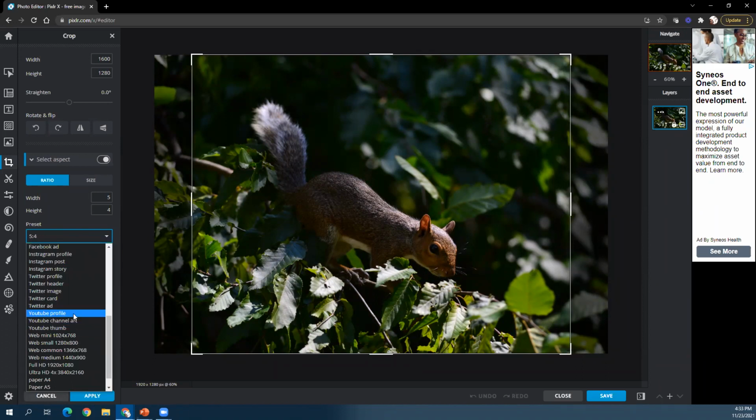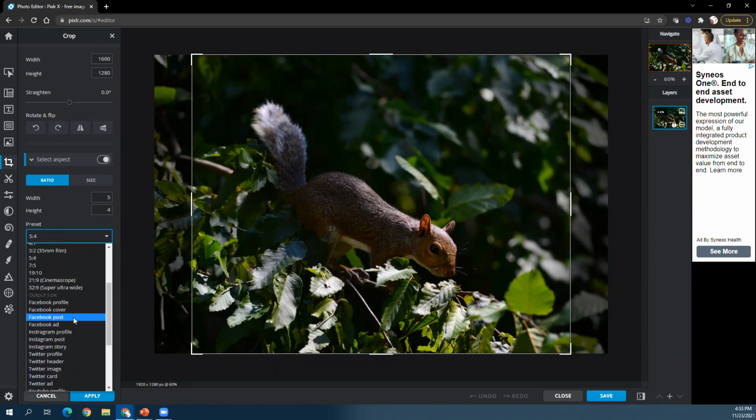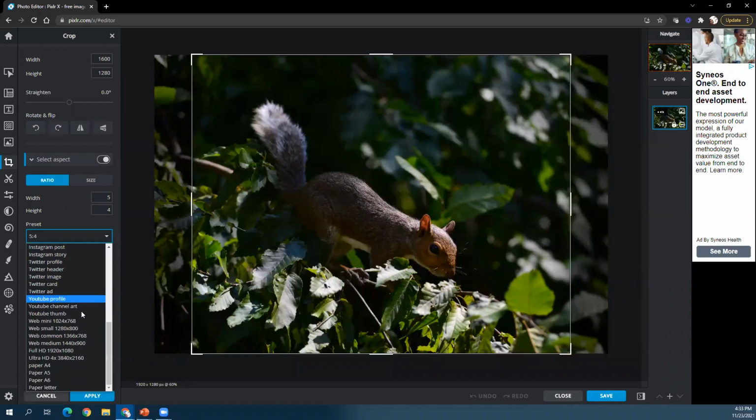So Instagram has its own image dimensions that it uses. Facebook has its own image dimensions that it uses for the profile pictures and for the cover photos and so on. So if you're using it for a specific purpose, chances are there's a preset size in here that you could utilize instead of having to, you know, do the guesswork yourself.